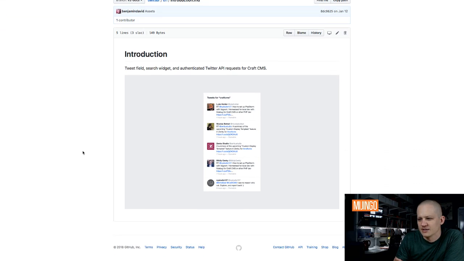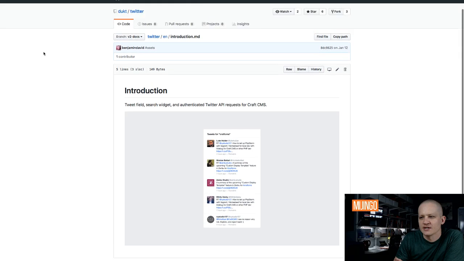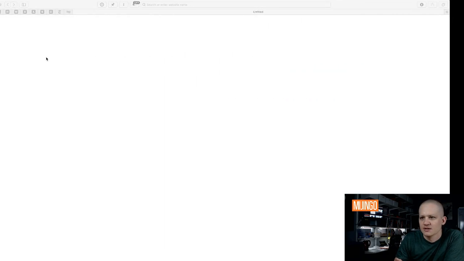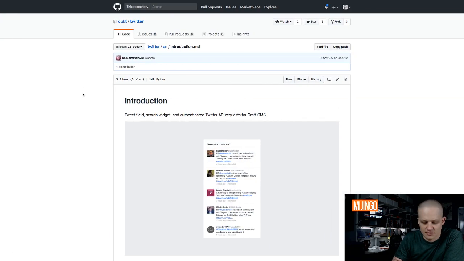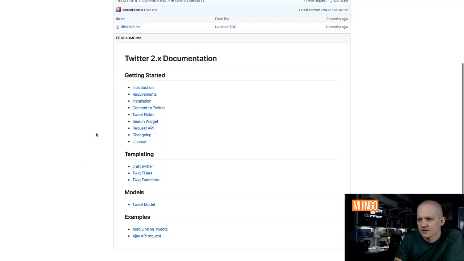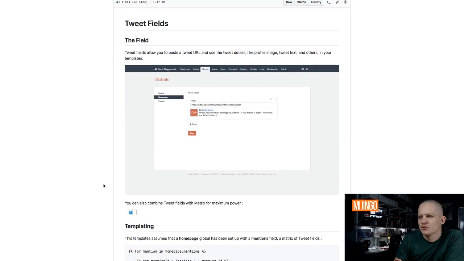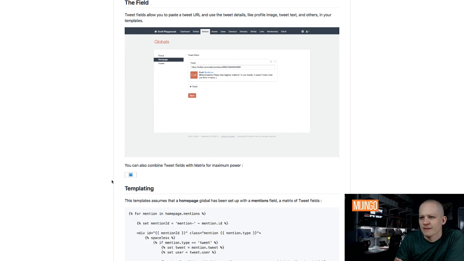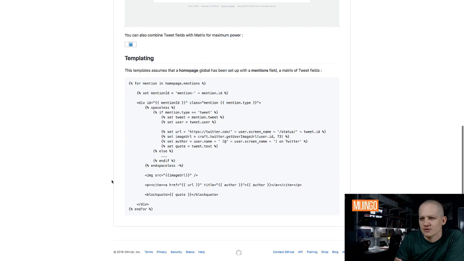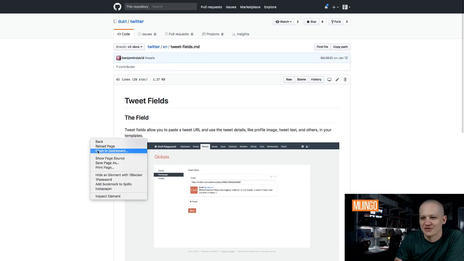Oh, I see. Got it. So I could actually add, oops, let's go back. Tweet fields. Paste a URL and use the tweet, like a profile image, tweet text, and others. Okay. That's pretty cool. It's not what I wanted. I thought I was actually tweeting out with it, but I guess not.